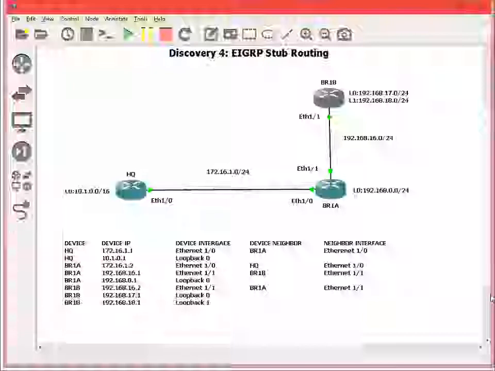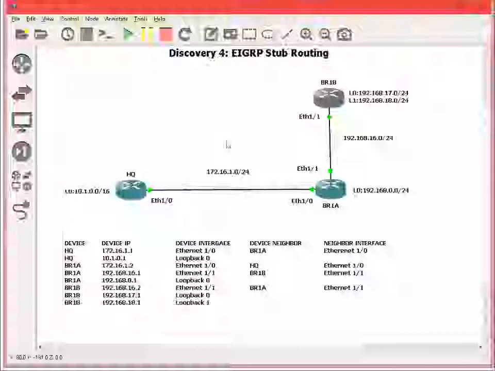However, it is still possible that you might want to do that because you still don't want the HQ router querying BR1B and BR1A for networks behind HQ that might go down. So remember, the only time a query process takes place is if you don't have a feasible successor.